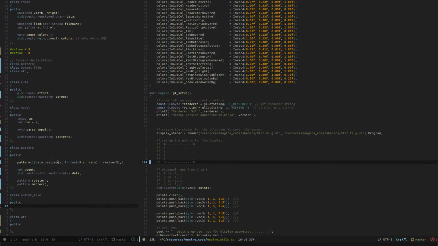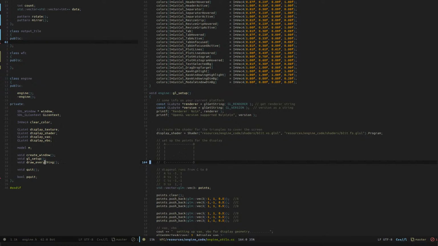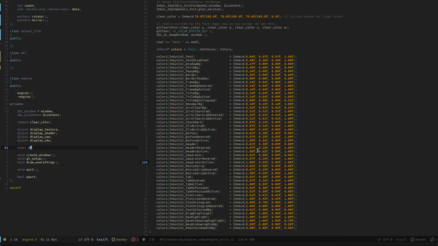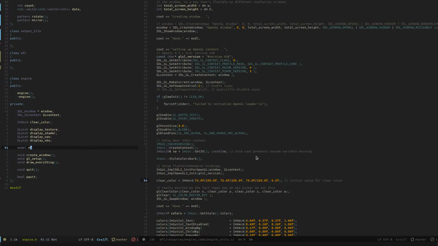This is engine. Yeah. Model M. M was not declared in the scope.